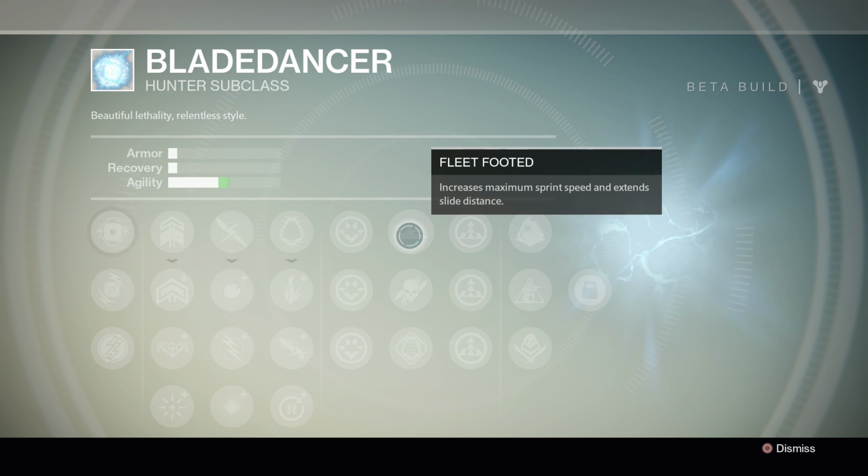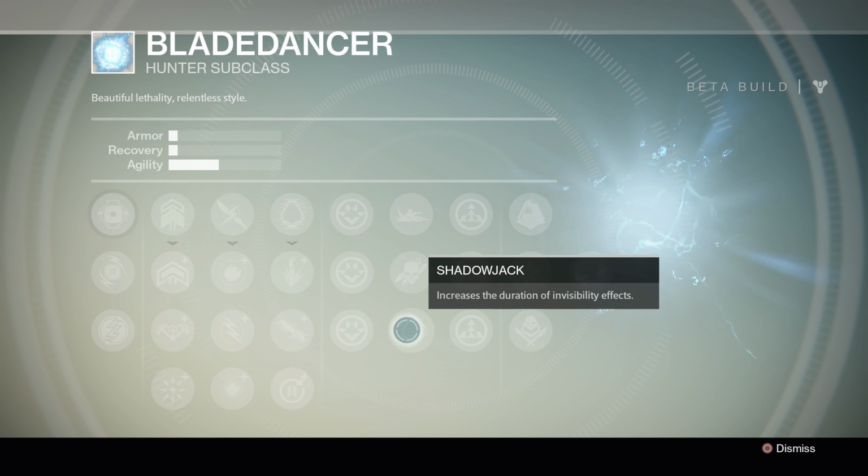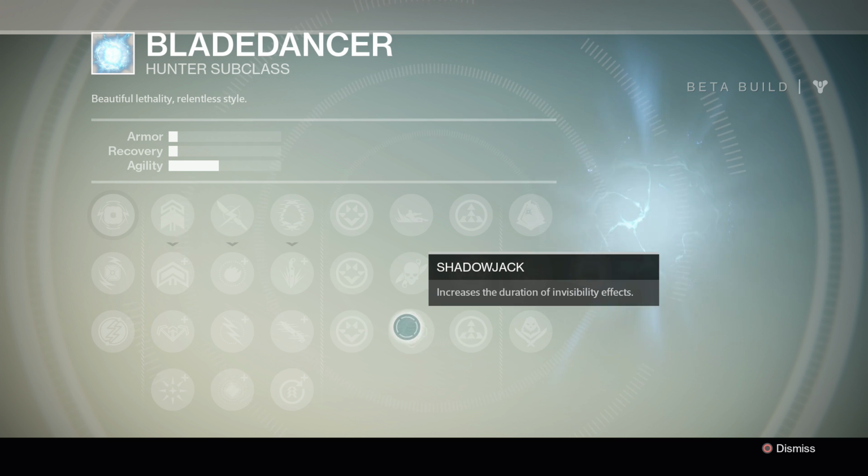Fleet-footed. Increases maximum sprint speed and extends the slide distance. Quick Draw. Weapons ready immediately after dealing damage with any knife attack. I like this because there's a lot of times where I'll melee somebody, but after that melee, there's a delay with bringing your gun back up. It's large enough that sometimes it gets you killed. Shadowjack increases the duration of invisibility effects.